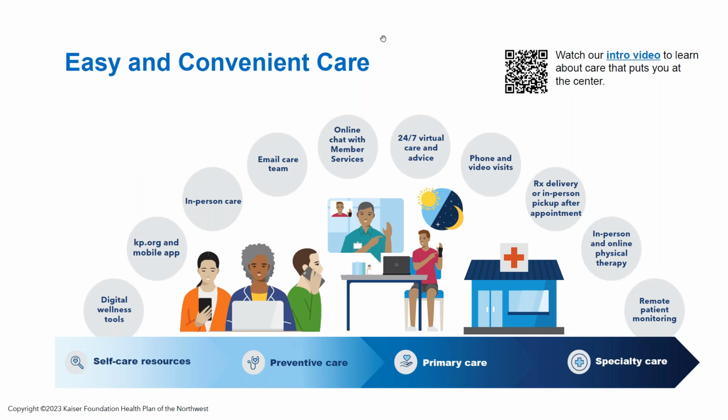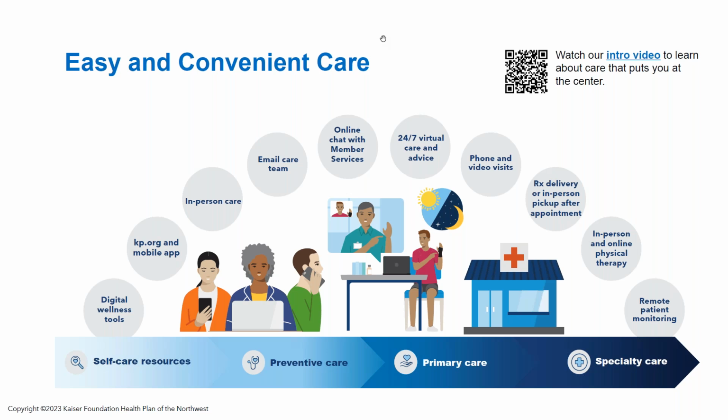So Kaiser Permanente members have more ways to get quality care than ever before. We continue to offer same day, next day, after hours, and weekend services at many of our locations. So when you need care, you can visit kp.org or use the mobile app to schedule in-person, video, or phone appointments. You can message your doctor with non-urgent questions and get a reply usually within 2 business days.